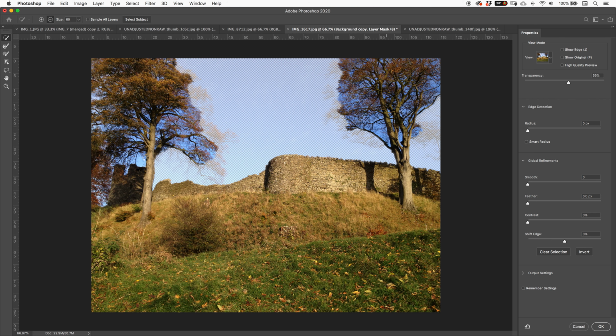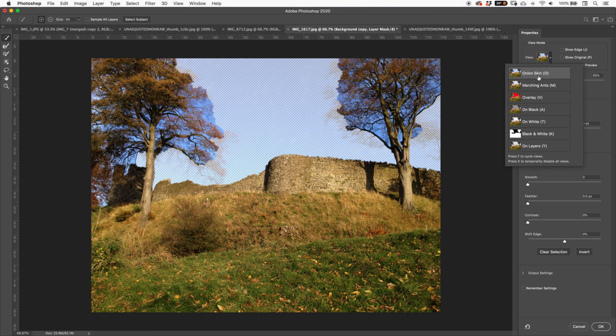Now this isn't probably going to work all that well because we've got all these little finicky gaps in it, but I do want to show you an idea of how the masks work in this while still using the same image. So quick selection, don't forget, if you do not have Alt on, it will typically rebuild, so you can click and drag over areas you want to rebuild. But let's check out the view option here. This is actually quite important. The view option allows us to choose, and got a little drop down here, onion skin, marching ants, overlay, on black, on white, black and white, on layers.